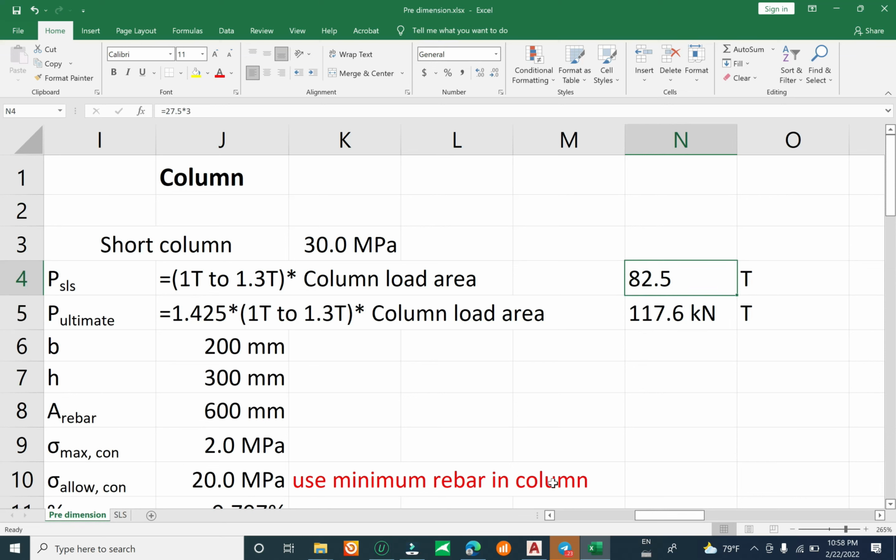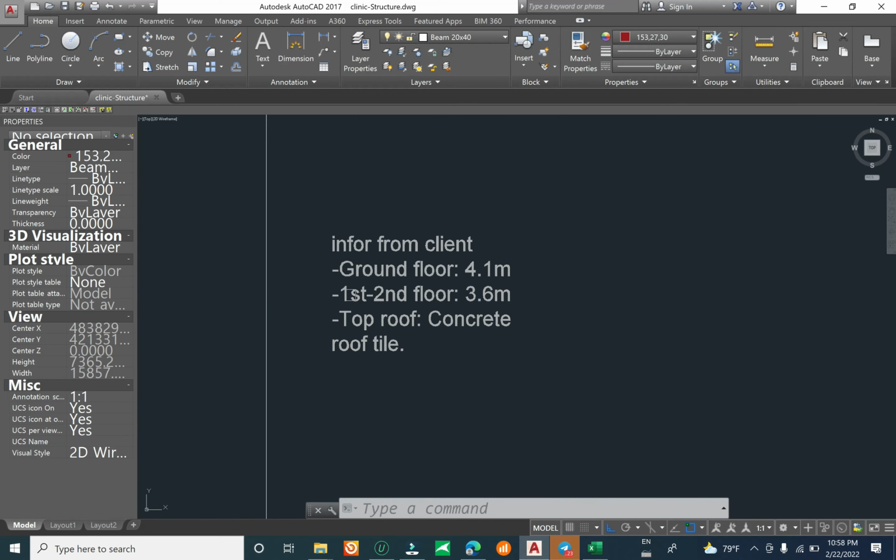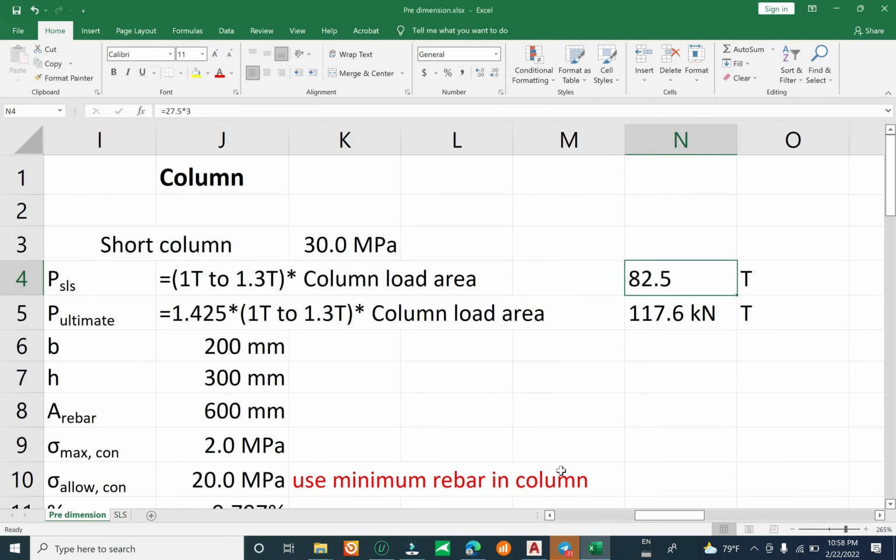Now we have some information from the client. We have ground floor, first floor, second floor, and top roof. So you have ground 1, second 2, first 3. You have to multiply the area of the column by 3 and multiply by the estimated load of 1 to 1.3 tons per square meter.